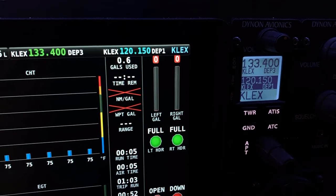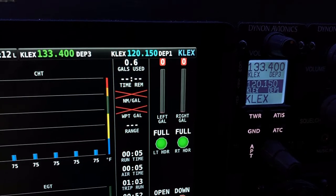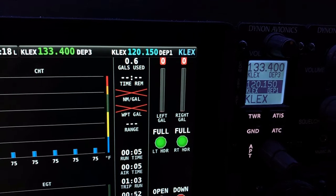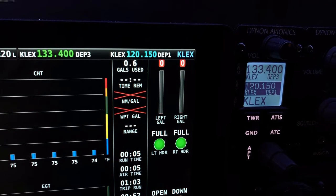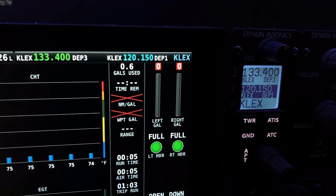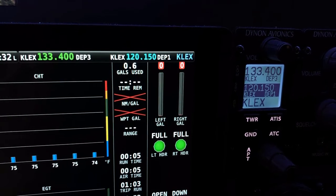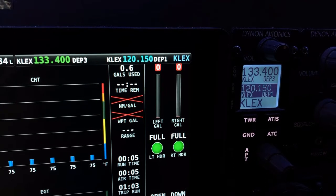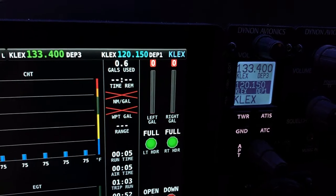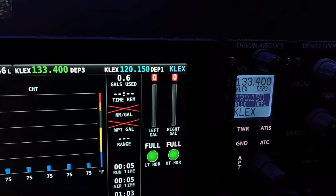When there's more fuel in it, they will show red and a level when there's five gallons or less. Between five and ten gallons, they show yellow. And between ten and twenty-seven gallons — there's 27 gallons on each side — they're showing green. It's a vertical sliding colored scale. The numbers flashing in red, currently zero, will give an approximate number of gallons. I've still got the sight gauges in the sides of the tanks for an actual visual reference.